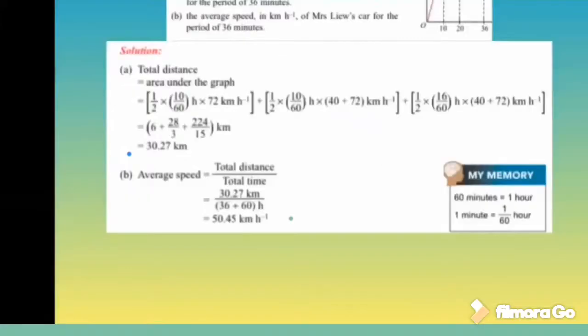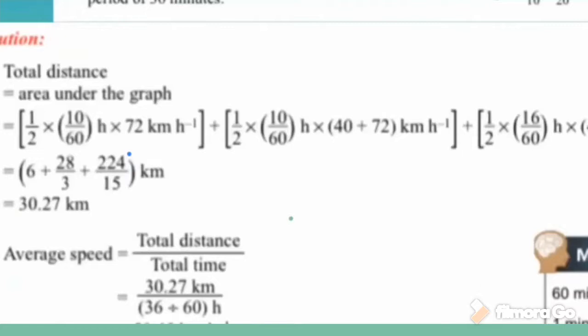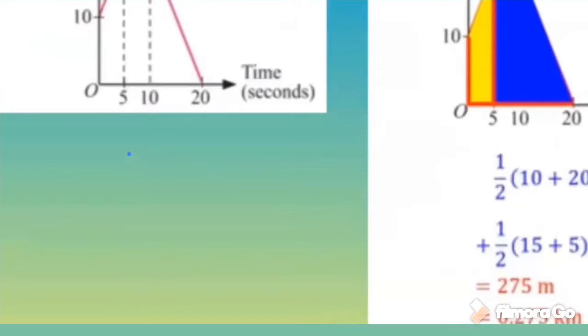This is a question that I discussed just now. I want you to copy it in your exercise book. Then this one is the example that I want you to copy also in your exercise book, so you learn how to do it. You can draw the diagram nicely like this. Then you work out the working for the trapezium. Then you write your answer and convert to the unit accordingly. If this is second and second, so the units are the same. Make sure the unit is uniform. Be careful with the unit.